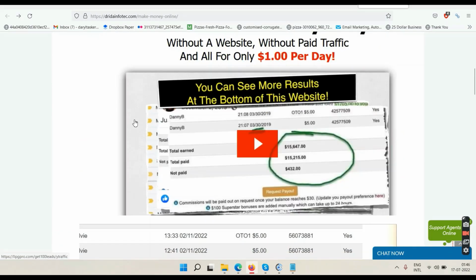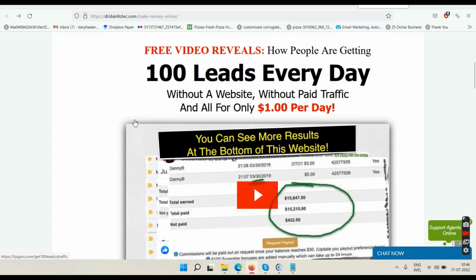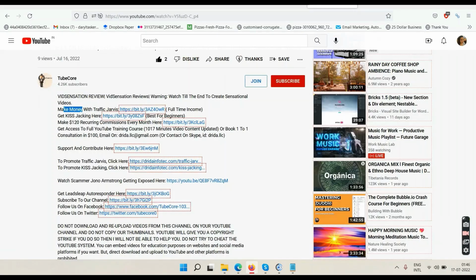All right, great. So we have these two methods, email marketing and YouTube. Now, if you can master these two methods, you will never need to learn any third way to make money online. So go and check this out. And then we have this link that says, get kiss tracking, keep it simple, stupid. Kiss tracking is all about doing what I'm doing right now. So in case you are interested in learning how to do these reviews on your YouTube channel, if you want to know how to find these products, how to get your affiliate links approved, and how to upload these videos on your YouTube channel, then you can go through this kiss tracking training. And this kiss tracking will also be available inside Traffic Jarvis, okay?